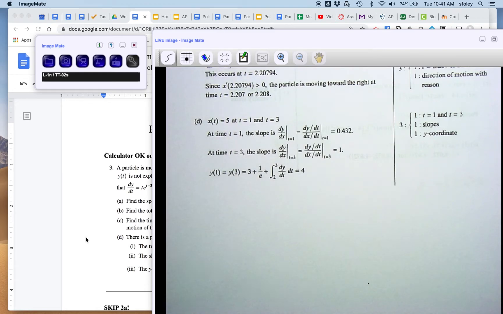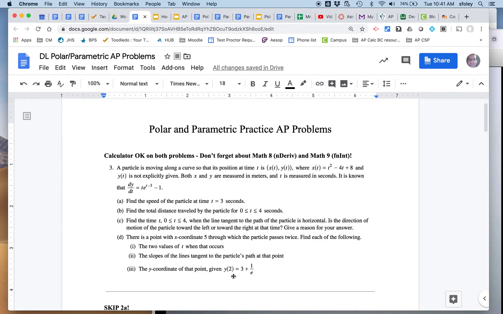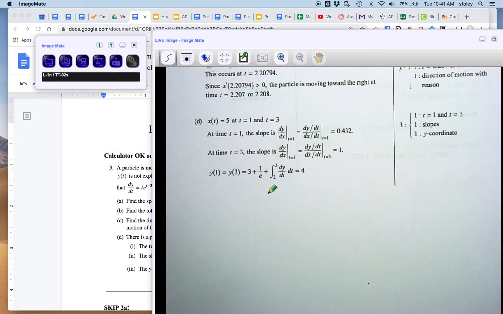The trickiest one is to find the y-coordinate. And so we know where it is at time 2, and so we then need to figure out where it is at one of those times. And they are figuring it out at time 3 is the work they did. And so they basically had to see how much did the y-coordinate change from time 2 to time 3. And so they integrate the derivative of y, which will get the net change in y, add it to where y started, and you get an amazingly simple answer of 4.